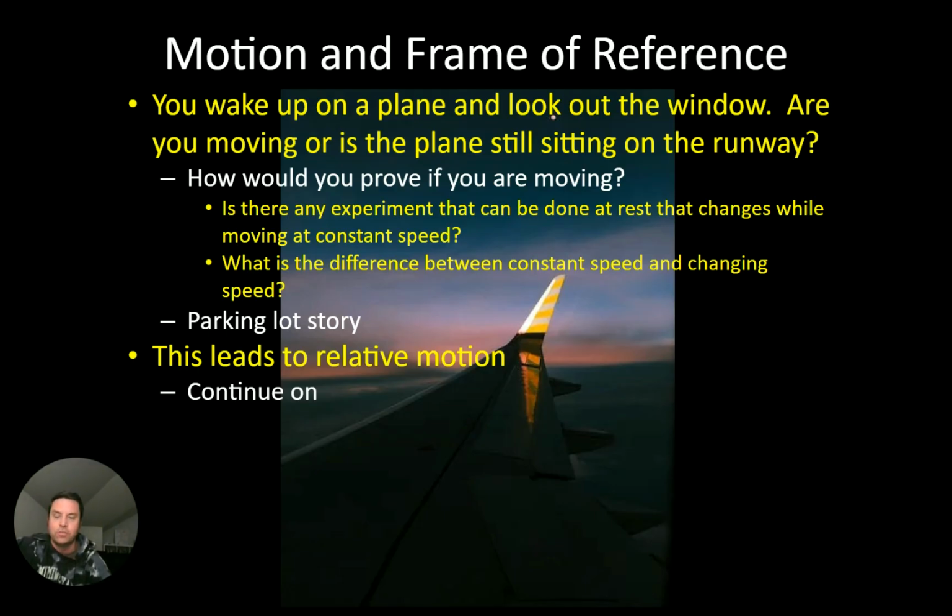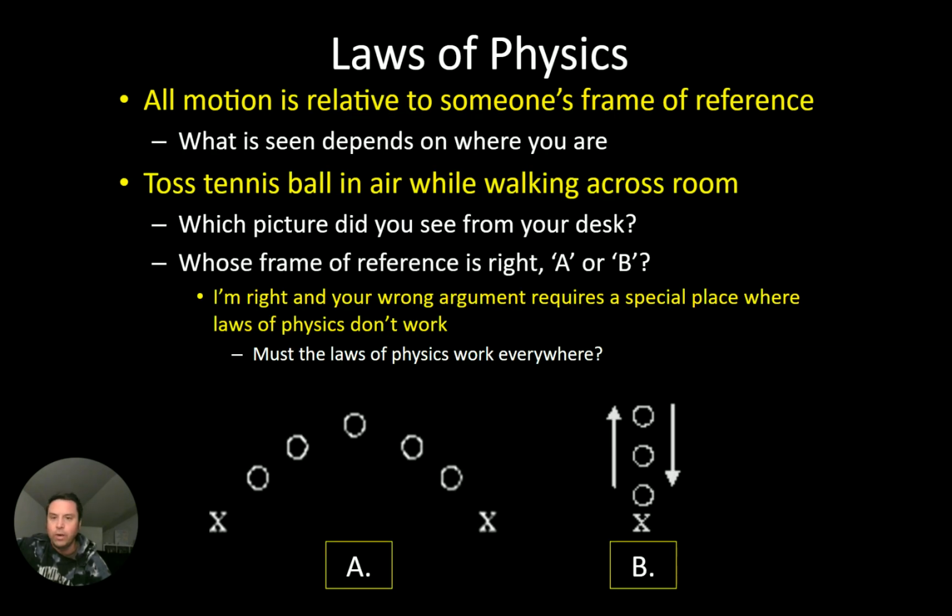It's just physics, and this is what we call relative motion. It is the law of physics. All motion is relative to someone else, right? Their frame of reference. How you see something is dependent on you, on where you are. So tennis ball, this one's tricky. Demos are tricky to do on camera. I'm going to try to do some for you, but this one we'll just walk through.